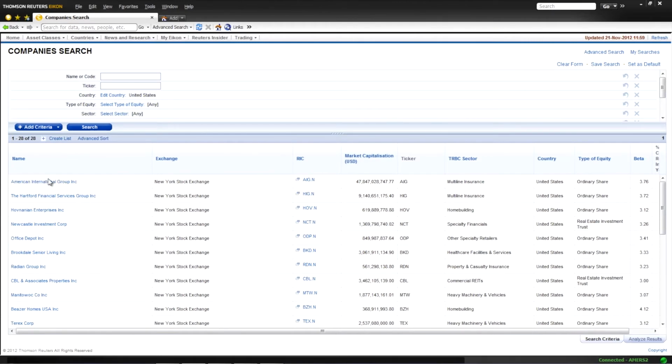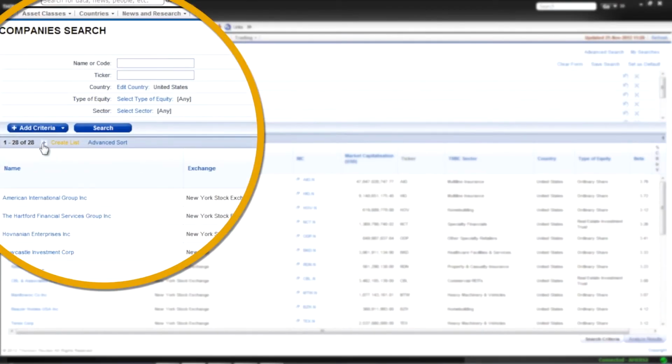Now, as we go through this, if I wanted to get more in-depth information, I could choose either the name or the symbol and do a dive on information, as we've discussed in the Introduction to Metastock Zenith video. But here what we'd like to do is actually take this list and move it over into Metastock so we can do fundamental and technical analysis together. So let's come over here and select Create List.